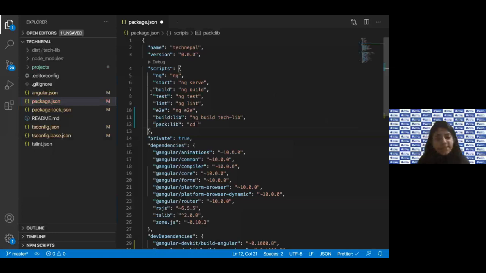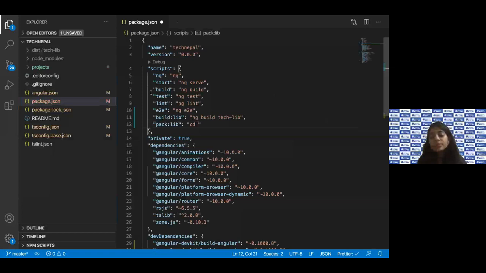Now, if you don't want to do anything after this, you don't want to publish it to npm or any other step, just pick it up, give it to anybody who wants to use the library, and that's it. Your local distribution of library is done. Your library is ready. If anyone wants to use it, they can use it. Go ahead and use it. And I'll show you how you can do that as well. The other way is to use this package, publish it to npm, and then use it from npm, right?